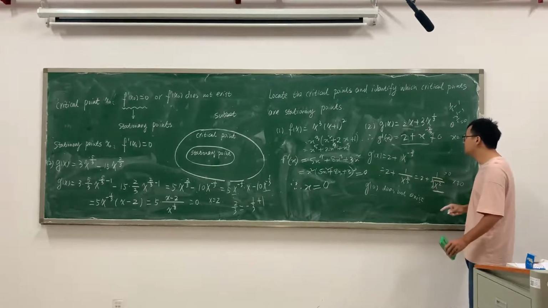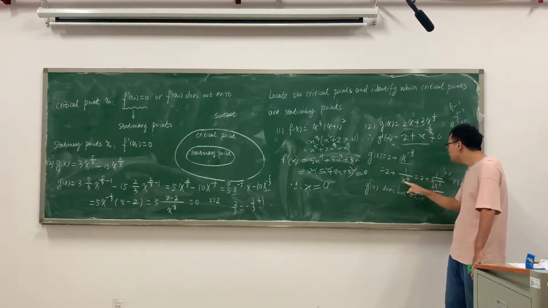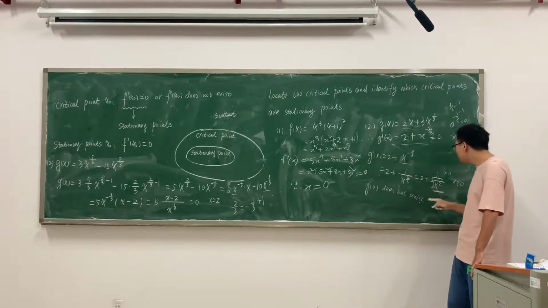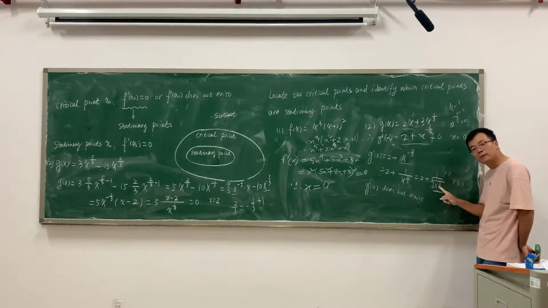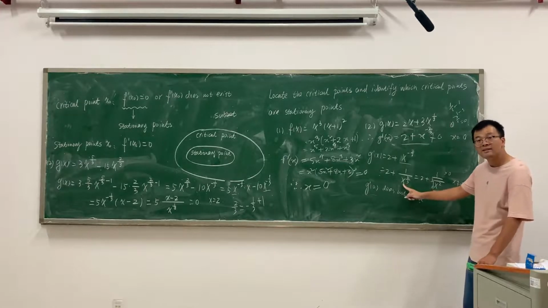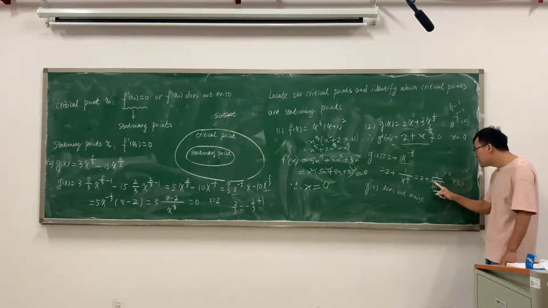So we can see that x to the power minus 2 by 3 we can rewrite as 1 by x to the power 2 by 3. X to the power 2 by 3 we can rewrite as the cube root of x squared. They are the same. X to the power 2 by 3 actually equal to the cube root of x squared.